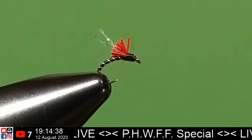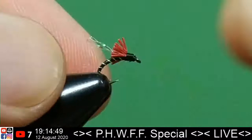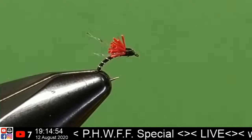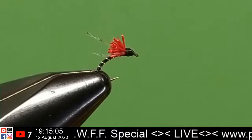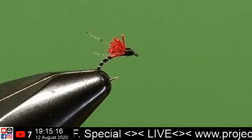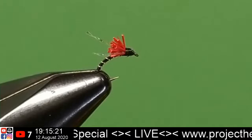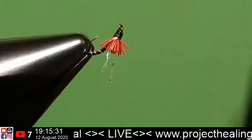I think that'll work. I like that. I really like that black and red. I think that's going to be absolutely hot on the water. Let's grab our solar res and we'll add a little dab of glue. There you have it. I like it.